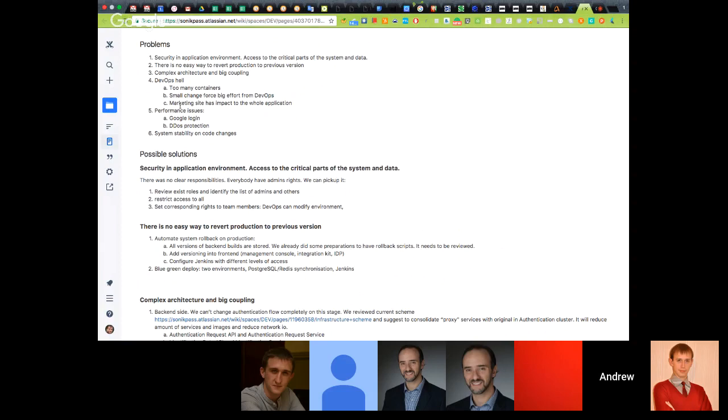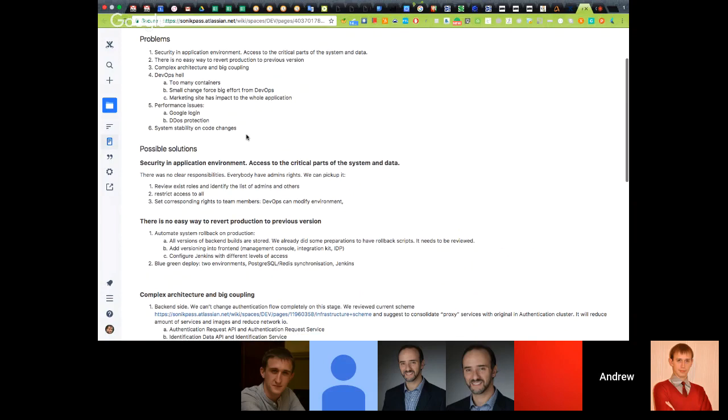The marketing side has an impact on the whole application. Small changes force big effort from DevOps, and so on. And we have performance issues. And the last one is system stability on any code changes. We have this issue every time team members make changes, and it impacts the whole system.